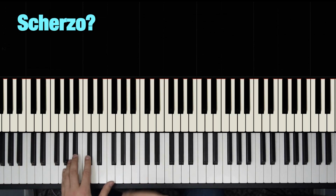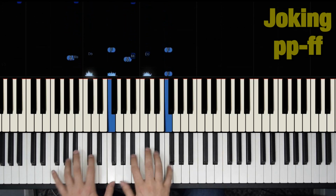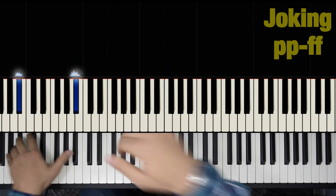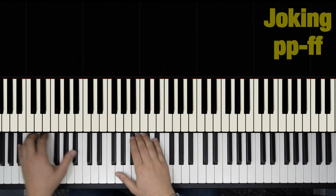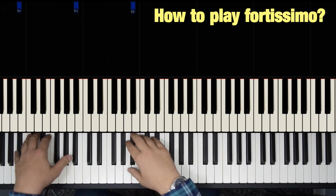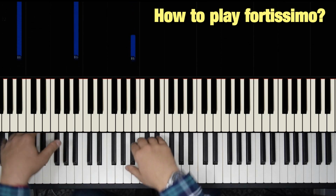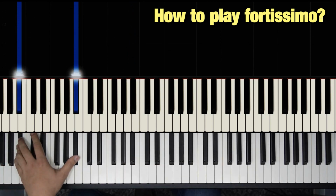And because Scherzo means joke, that's why we have this range of dynamics. So we start very light, pa, pa, pa, pa, pa, and then fortissimo. So to do the fortissimo, you have to put your whole body in it, on the arm. You do it from the weight of the arm, from the shoulder. So that way it doesn't sound too harsh, but still fortissimo.